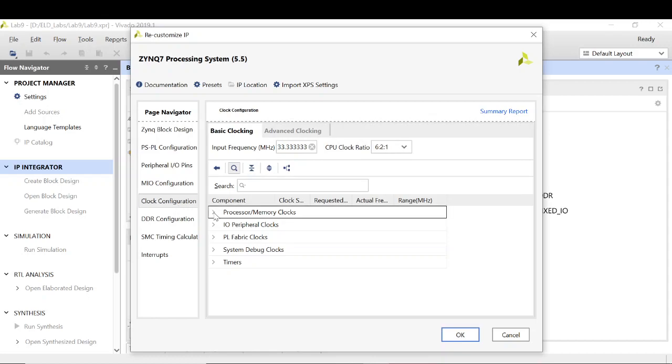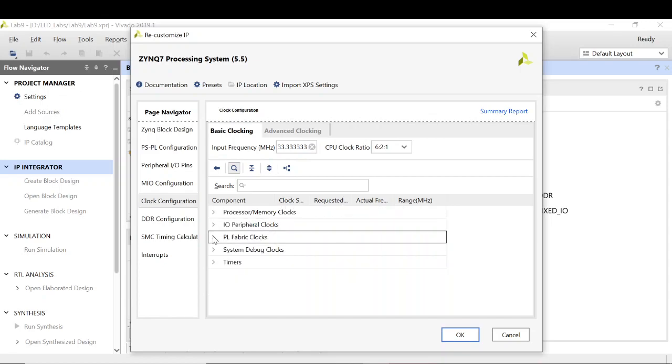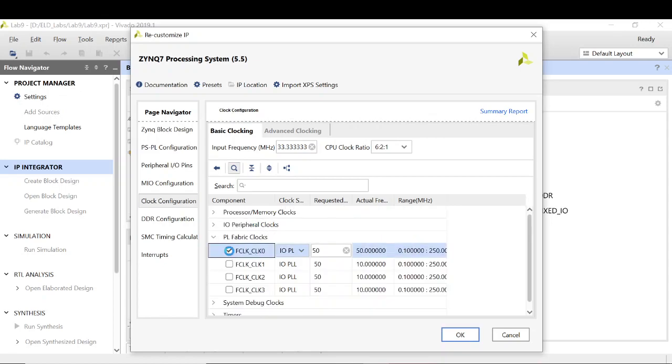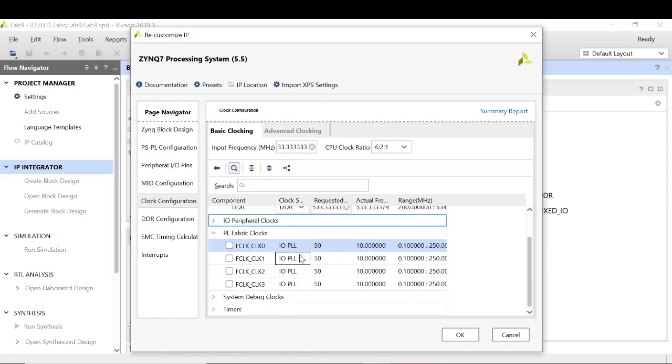In the clock configuration, let's see. Do we need to make any changes? Yeah, you can remove this clock. You see, there are different clocks. One is the CPU clock, given as 667 megahertz, and this clock is for the memory. Then there are clocks for the PL, the different PL fabric clocks.